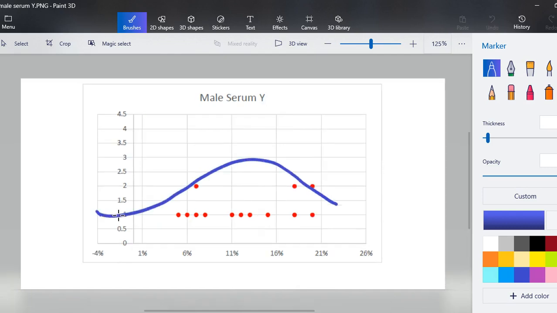And finally, looking at male serum Y, it's boxy also. That's interesting that males and females turned out to be boxy. That would be another interesting thing to study. However, right around here, we're at the 12 and 13%, whereas we were over here at the 4-ish%. So definitely shifted more to the right. So as you finish writing something on E, you could also include that it does appear that serum Y was more effective with men, as the dots for men were more concentrated at higher percentage changes than for women.